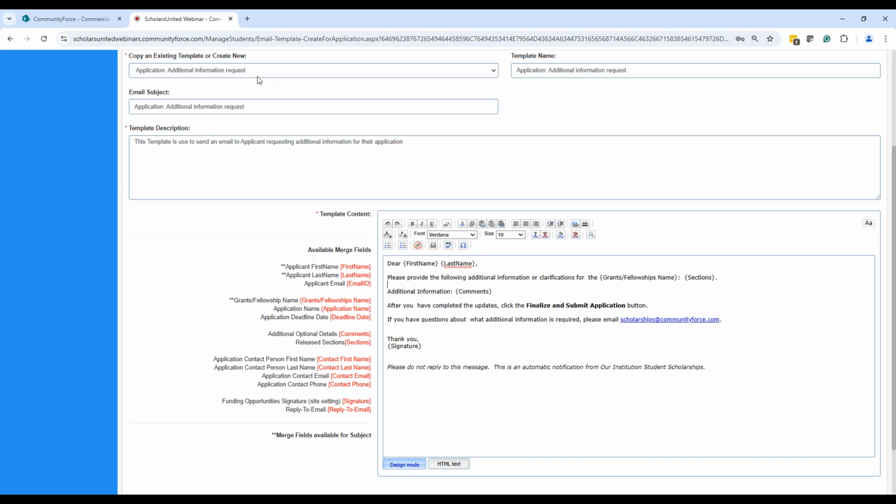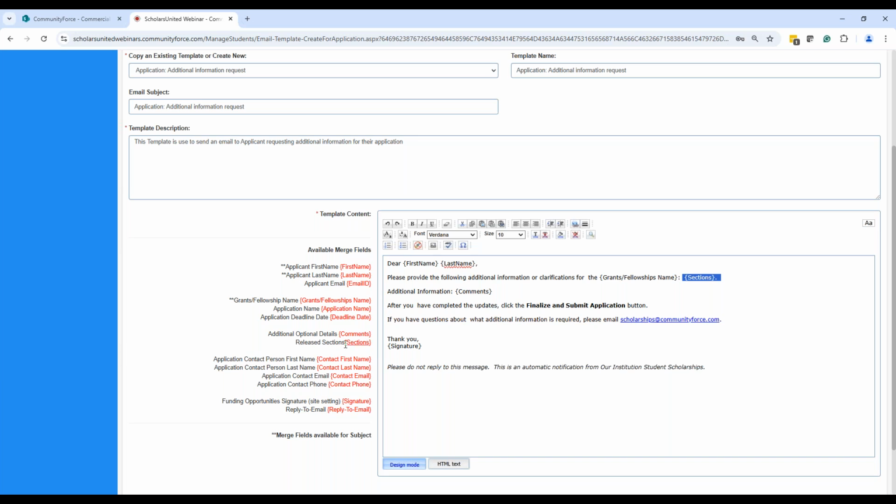So again, remember I said this was when you're releasing a section to an applicant using our release a section functionality. When you release a section, you're telling the system what the section is, and you're giving it a deadline. So this merge field right here in this specific template that says sections, that's the section that's being released to them.